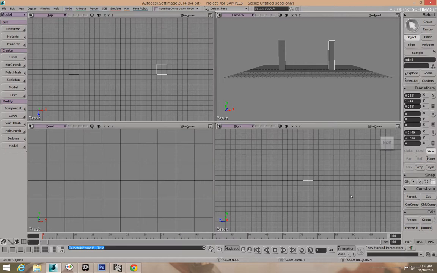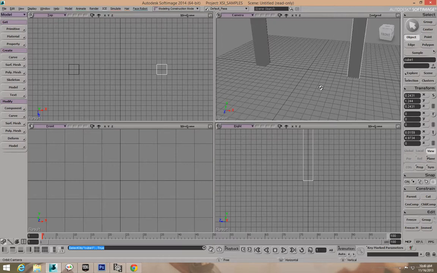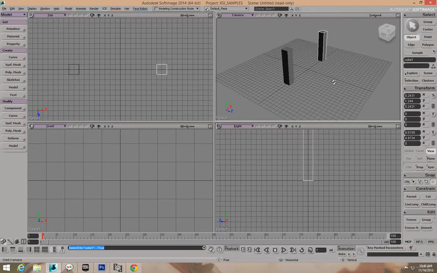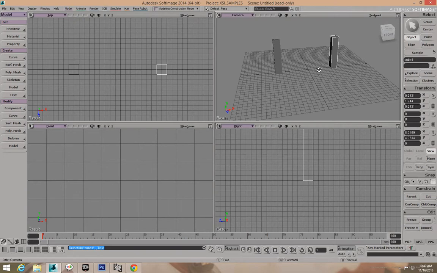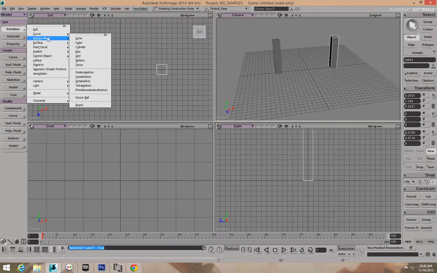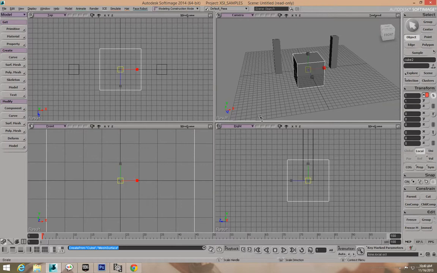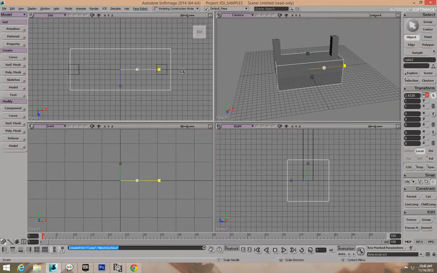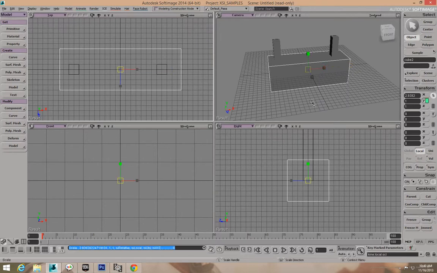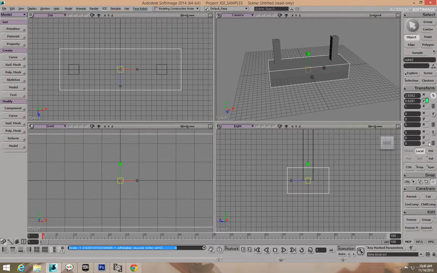So anyways, over here we have a scene in which I've created two sort of elongated cubes, and the reason why I'm doing this is because I'm going to create a wooden prop fence. This way it remains simple and we can just do this together. So I'm going to create a primitive polygon mesh cube, and I'm just going to model this to meet the proportions of our wooden fence here that we're intending to create. So I'm going to stretch this out like this. Going to shrink this down a little bit, and of course make this way thinner.